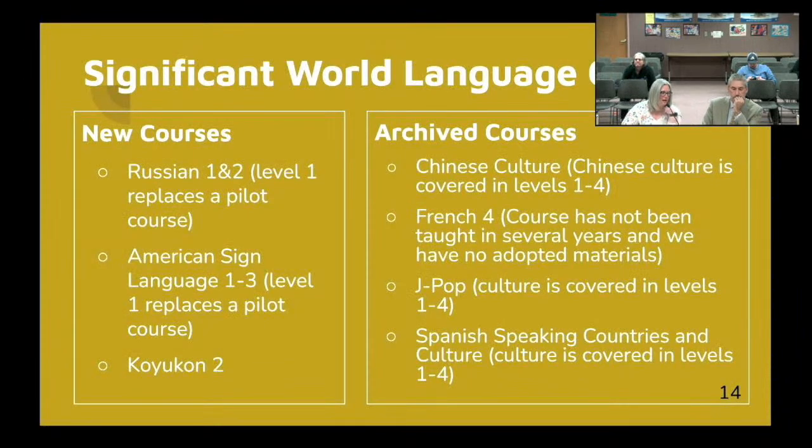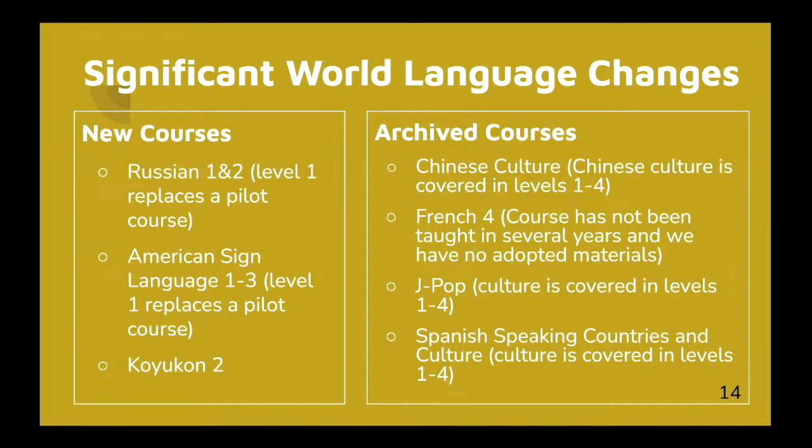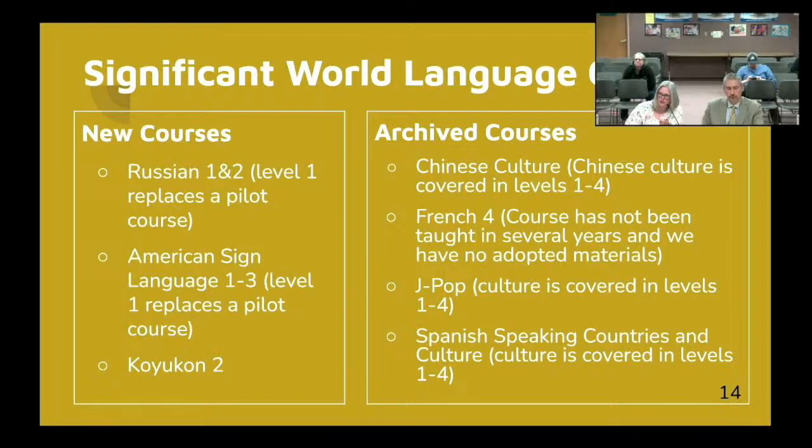So we did add in some new courses. We added Russian 1 and 2. There had been a pilot happening at Tanana Middle School, so it wasn't necessarily at a high school level. We figured, if they're piloting it and you can get high school credit for other language courses, we'd just add Russian 1 and 2, and that new structure allowed that to happen because we only needed to write a course description. And if we end up with somebody that can teach Russian, we can beef that up.